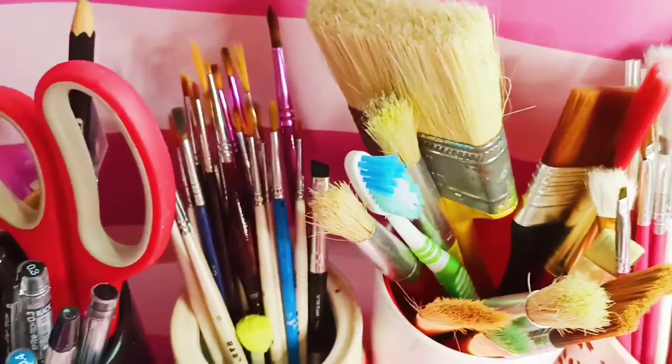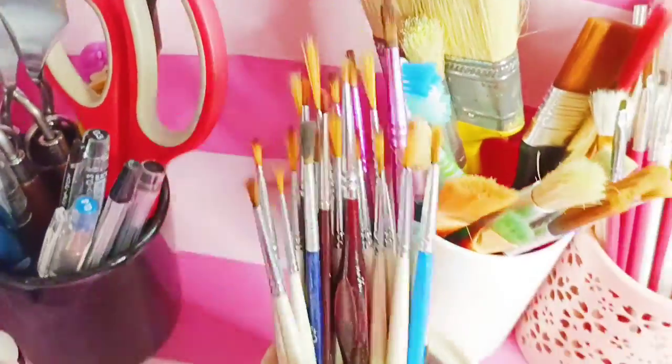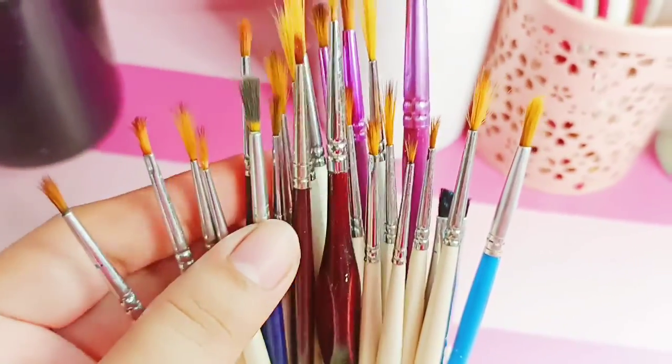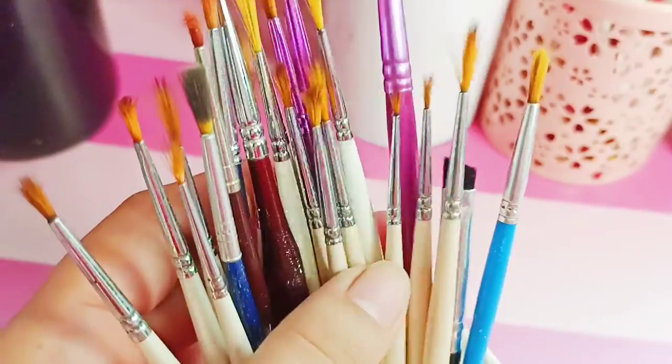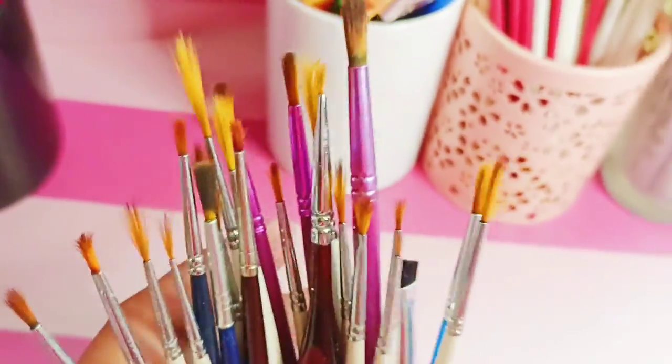Toothbrush for splatter technique. And these are my detail brushes. I'm using these all the time, especially for portraits and for detailing.